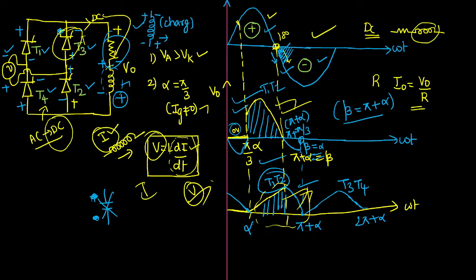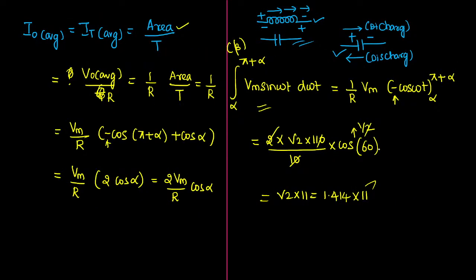From the examination point of view, it is better to avoid it. Whenever an RL circuit or RLE circuit is given to you, try to go ahead with V naught average, which will be easy to calculate. In case of RLE load, you can calculate I naught average. The battery will be on the output side, so the inductor will be short circuited. When we have an RLE load, the battery is always connected constantly with the inductor, so it will be short circuited.